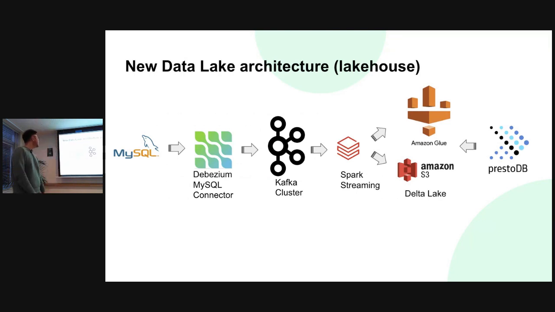So this is our new architecture, and everything after Kafka has been changed. Everything before Kafka stays the same. We use MySQL, Debezium, and Kafka, and then we basically gave up Redshift because it's too expensive and too slow. What we use instead is Spark Streaming to consume data from Kafka, and we dump that data on S3 using a specific data lake format. I'll give you an intro about the data lake format, but it supports ACID transactions and it supports mutation pretty well. As you probably know, we have lots of updates, not just append-only inserts, but updates in MySQL and TiDB.